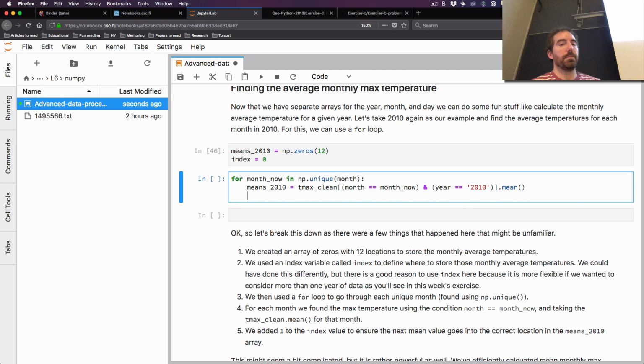The other thing we need to do in the loop is say that our index value should be increased by 1 every time we go through a month. So the first time through, in January, we're going to put our value into index 0. Then we'll increment so the index value is now 1. Oops, I'm missing one thing here. That's probably helpful to have as well. The next time we come through, when the index value is 1 bigger, we're now going to store the mean for February in position 2 in the list of mean temperatures that we have here.